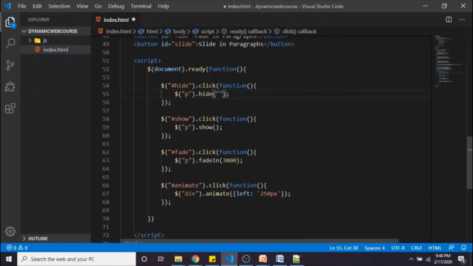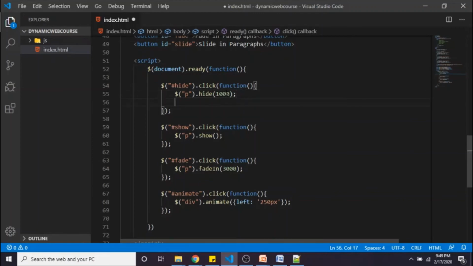So if we, let's say we just gave this 1 second in order to hide, and then let's say we had another function here called alert, and now we can say paragraphs are now hidden. Let's see what would happen here if we did that.